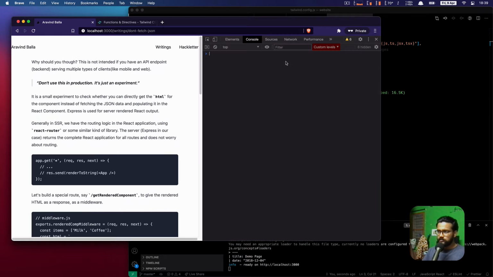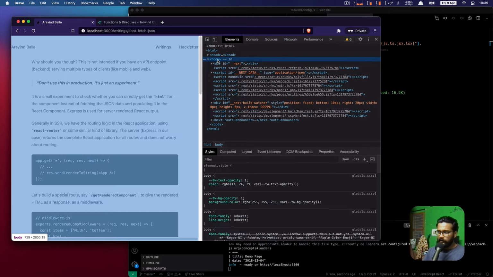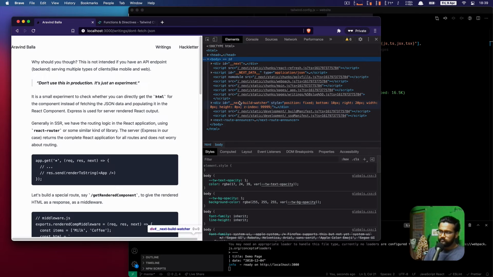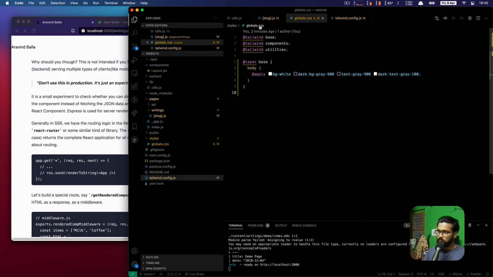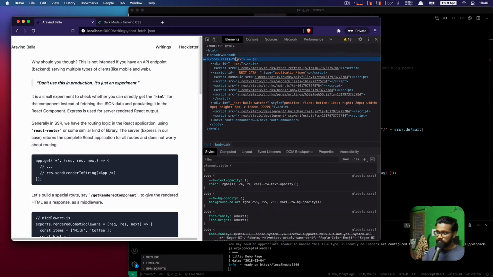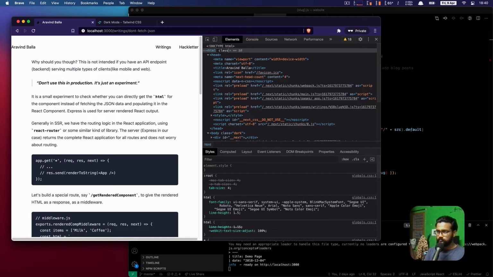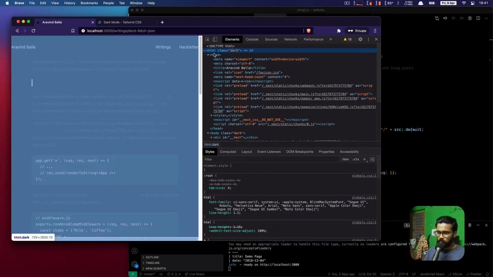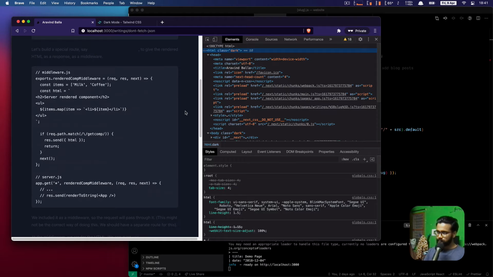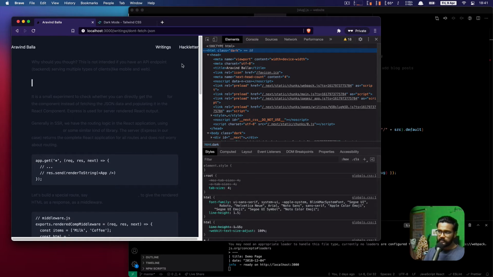So if I come inspect and add a dark class for the body, okay, I think I have to apply it to the HTML instead. Cool. Yes, now we see the dark mode.